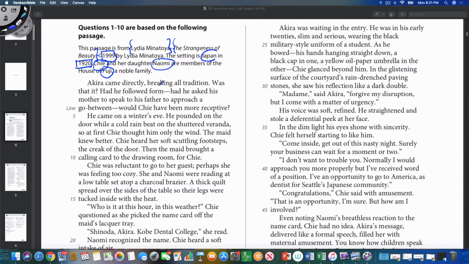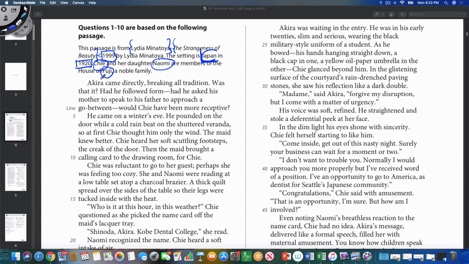Curly braces in my case for remembering the author and the novel, dates within rectangles, and names of characters, or in general proper nouns within circles for me. And if there is a location, I could put that location under C or L. So that's another common symbol that I use. So I've done some annotations while I'm reading this, but unlike the different method where you annotate the passage before you read the questions, your annotation here doesn't have to be that detailed. The only reason I did a detailed annotation is that I'm reading the top part, the introduction to this particular passage. Afterward, my annotation will not be that detailed.